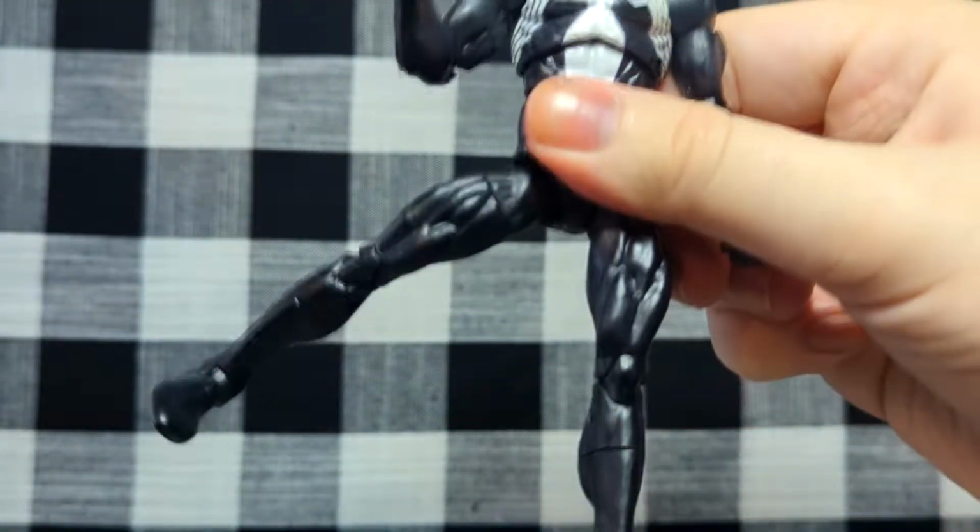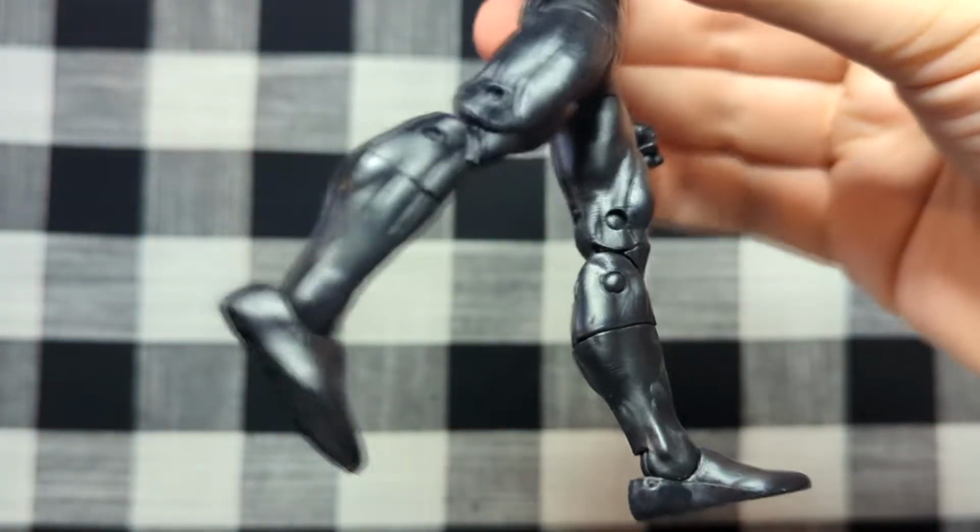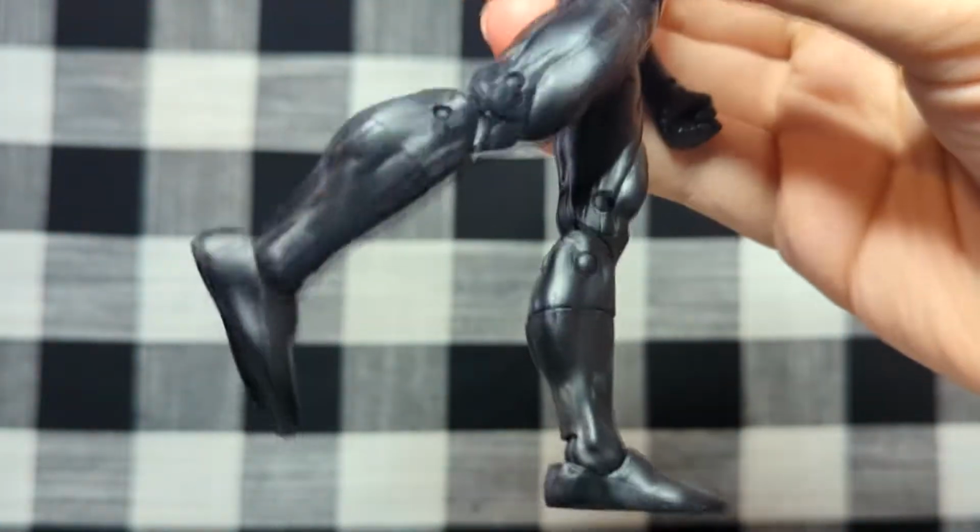We have out, pretty good. Forward, perfect. And if we don't have it drop down, that's the back. If we do drop it down, you get a little bit more, but not much.